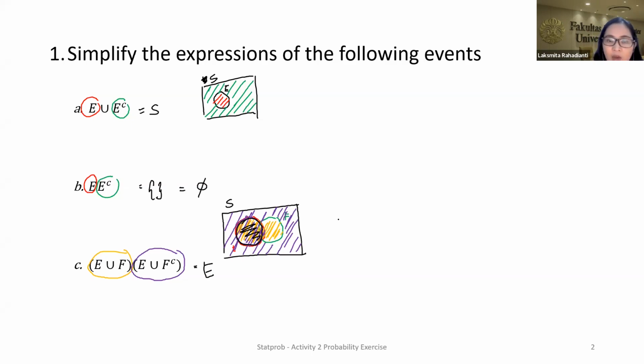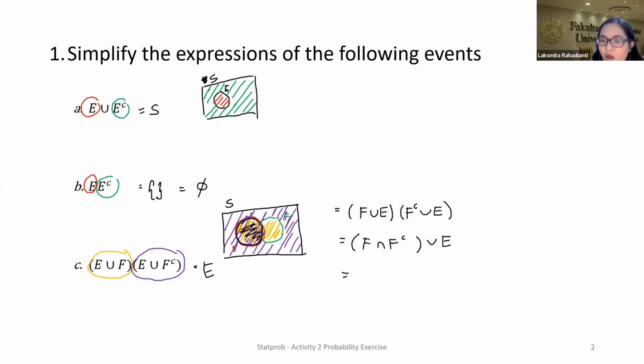So you can do it like that using the Venn diagram to help you out, which is completely fine. However, we can also restructure this equation as follows. E union F would be the same as F union E. And the right-hand part, E union F complement, would also be F complement union E. If you recall, I think it's a distribution rule or something, I'm not quite sure, but this would be equal to F union, intersection F complement union E.